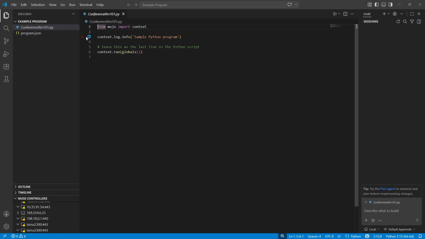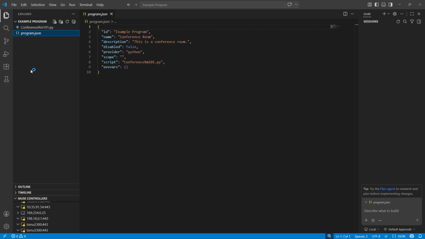Notice that once you are done with the prompts, 2 files have been created in the Example Program folder. The first is the script file with the name you entered, and the second file is program.json. Program.json is the file that tells the MUSE controller what to do with the script contained in the program folder. You can see all of your previous answers from the Create MUSE Local Program dialog options in this file. Without both the script and program.json file, your program will not work in the MUSE controller. Please do not edit the program.json file unless you are confident in what you are changing.